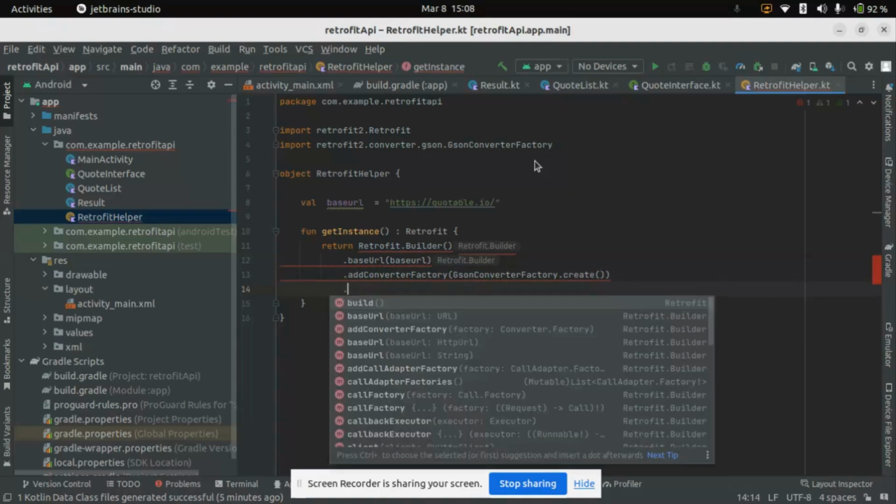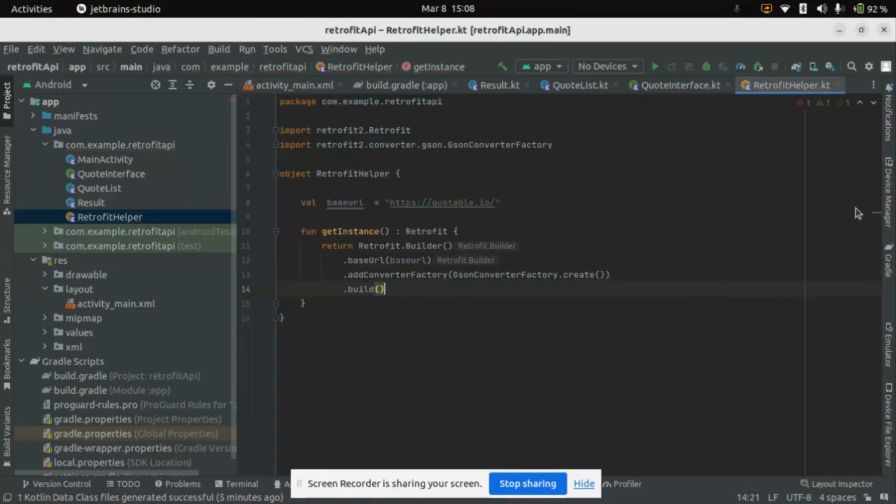Then simply you can say dot build, pretty much that only. This create does not take any parameters. So this function is going to return the object of the retrofit.